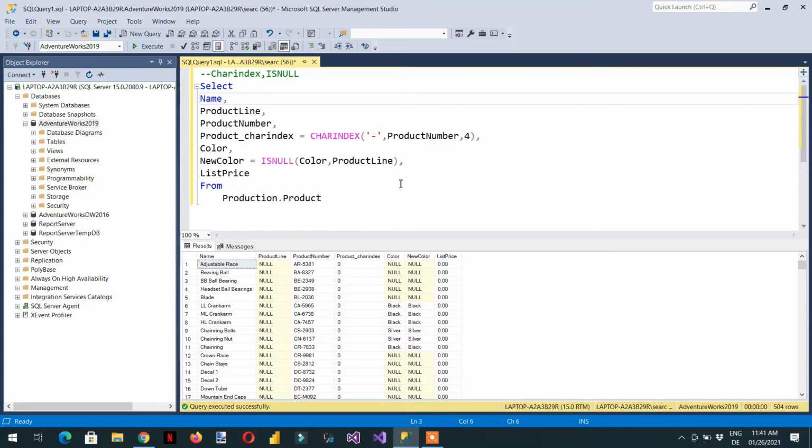And we need a nested ISNULL. If the color is null and the product line is null, then use the product number. So what we have to do here is use one more ISNULL, a nested ISNULL, and this is the first expression, and then the second one will be the product number.